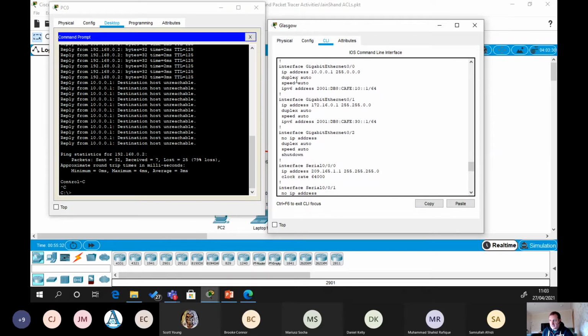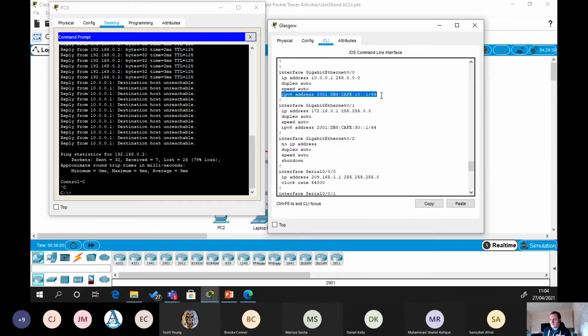So on the interface gigabit 0/0, you can see I've got 10.0.0.1, but I've also got an IPv6 address. Now, in order to give it that IPv6 address, all I did was go into the interface gigabit 0/0 and then say, instead of IP address like you would do for IPv4, IPv6 address, and then you give it the address, and instead of a mask, you have a forward slash and however many network bits, and it's fairly easy.